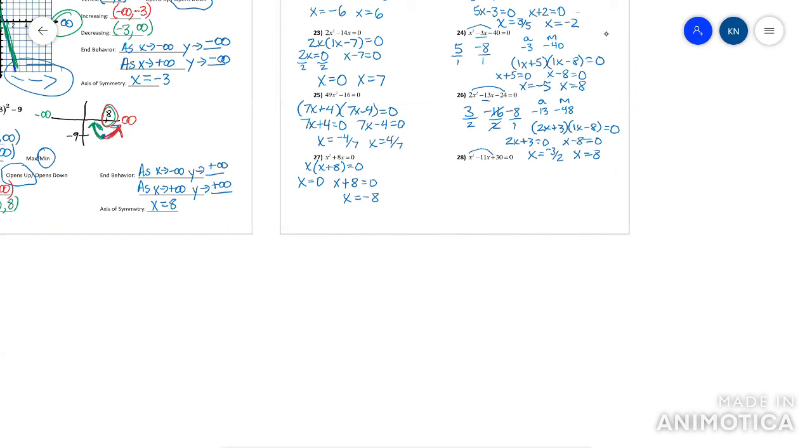Then this last one is another trinomial. So you'll have to rainbow and find your combo. So there's two numbers that have to multiply to be 30 and add up to be -11. Your combo of numbers is going to be -5 and -6. Put them over your a value from here. Then write it in factored form. Set each factor equal to 0. And solve it.